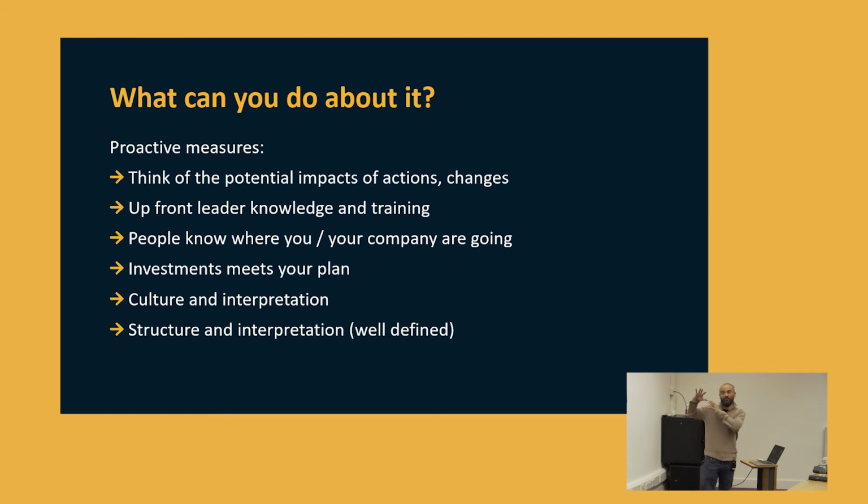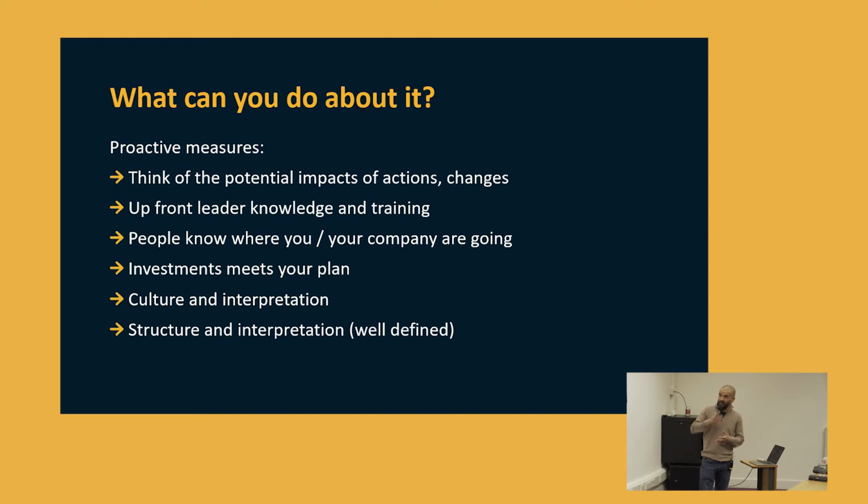So again, I'm going to raise these proactive measures, but a lot of you probably know these because I think the proactive side of this is seen, it's known. So I'll talk more about the reactive, which I'm more interested in, but I will raise this. So usual change management stuff, really. So if you're taking action, changing things, think of the potential impacts on your processes, on your people. Think about how much it might impact different areas. Think about how you can mitigate that. That's standard, isn't it, in change?